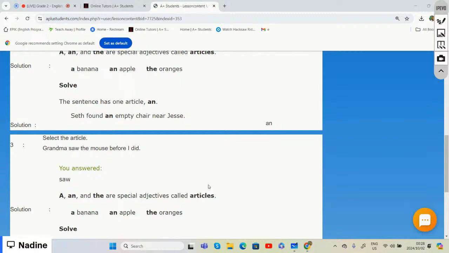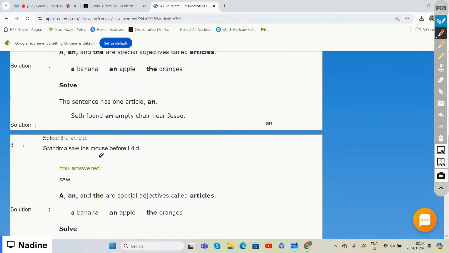If we were to identify or underline our article within the sentence, we would say it is the. Because now it's Grandma saw the mouse before I did.